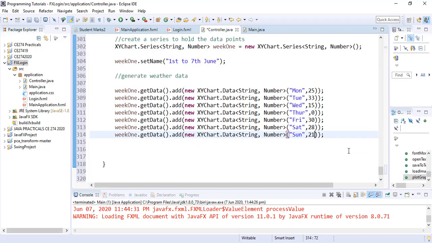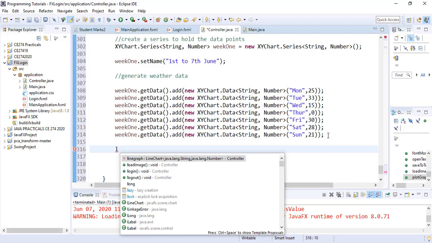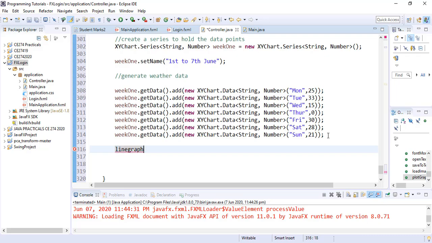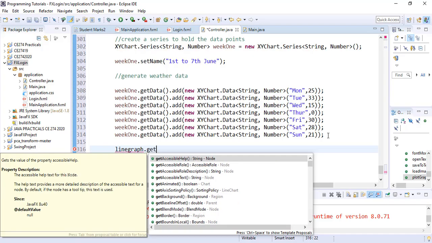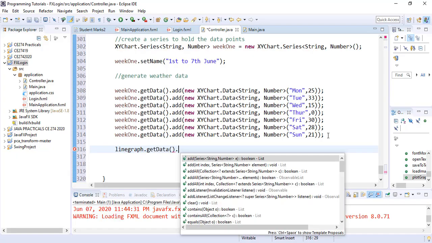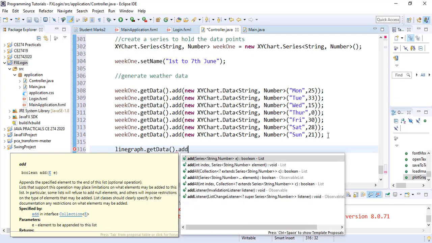With the data generated, we can now plot our graph by simply saying line graph, get the data, and add the data from the week1 reading and plot it for us. So let's do that. We say line graph, that's the variable name of our line chart. So line graph dot getData dot add, and we are adding the series.